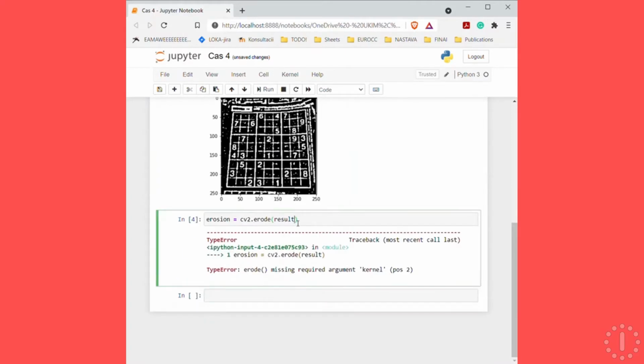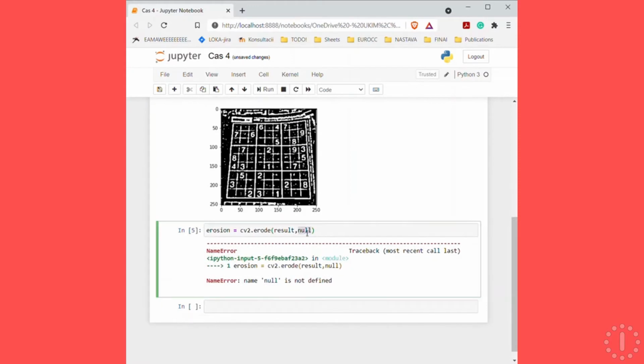It's missing a kernel, so for the kernel I need the default matrix.